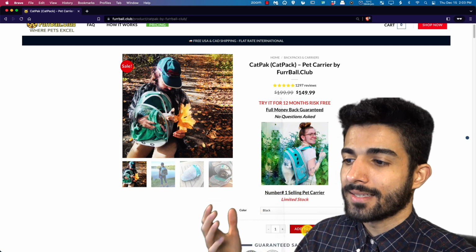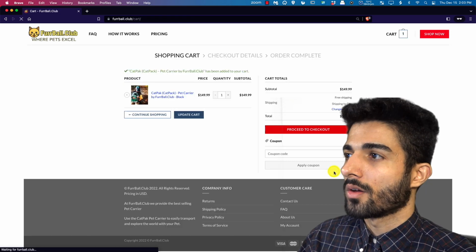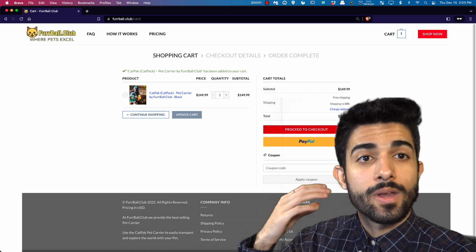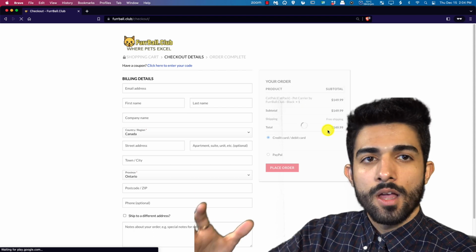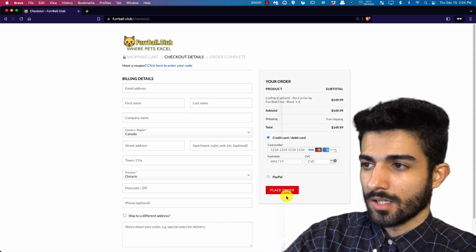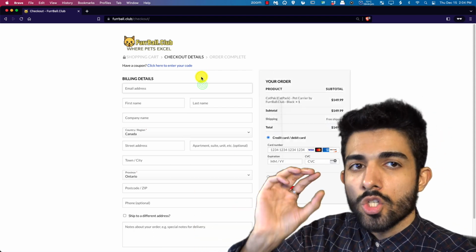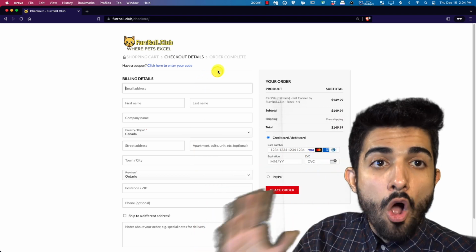So anyways, we add the item to cart and then boom, we're on the cart page. And then the checkout page is what I hate so much about Shopify, regardless if you get Shopify Plus. You just saw how fast that was. I couldn't even finish my sentence. How fast the checkout page just loaded. Shopify is always 3 seconds.